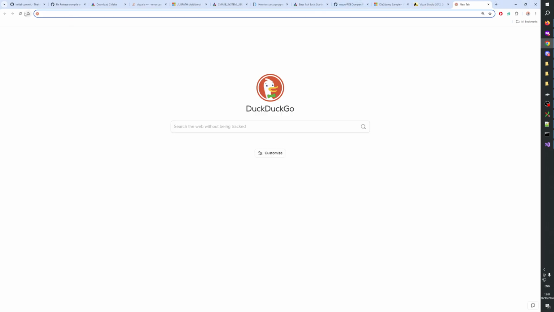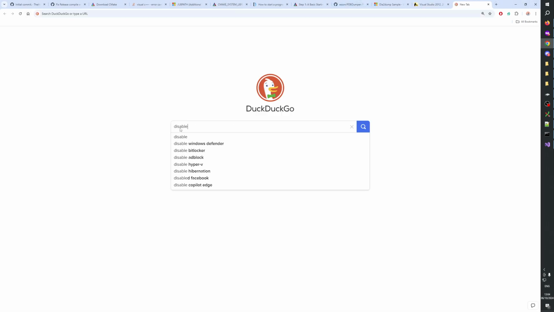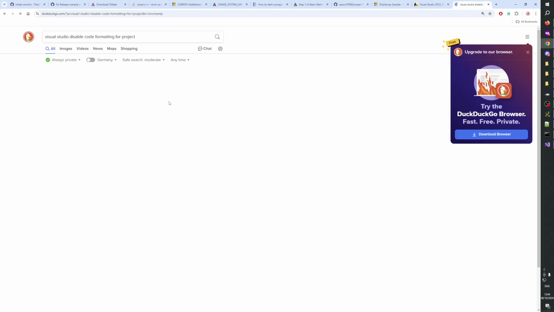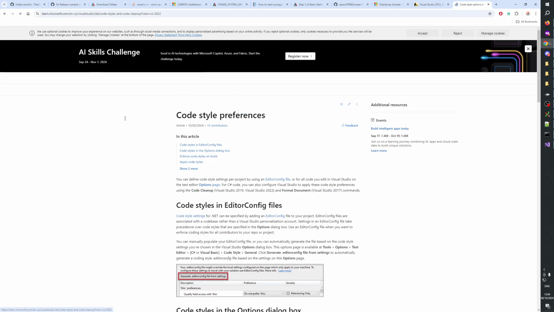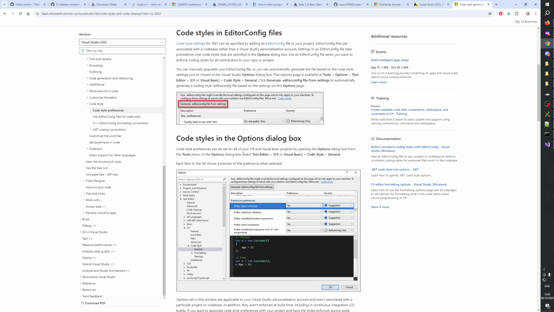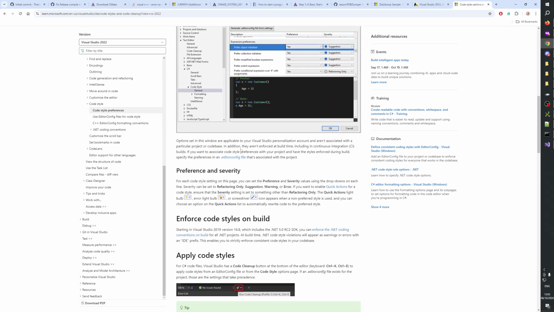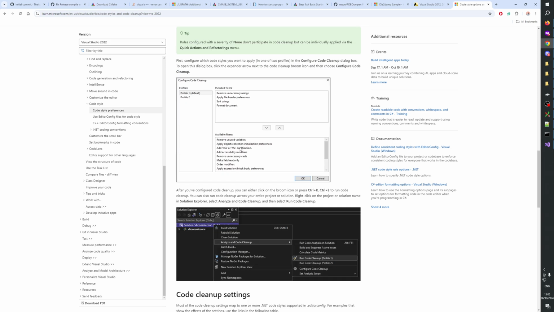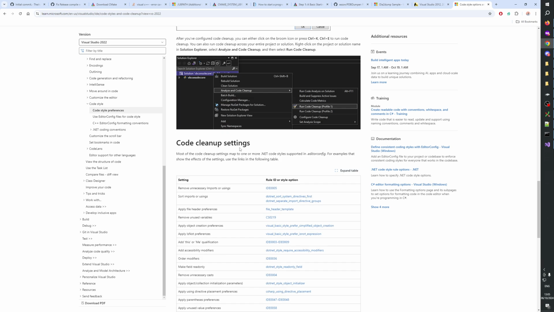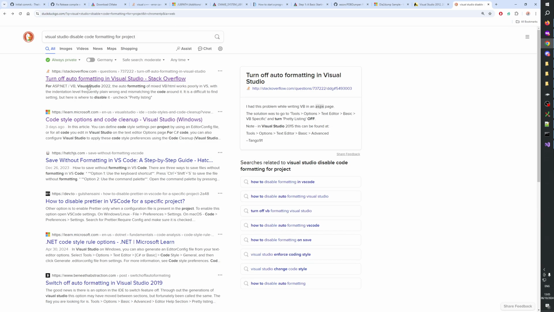Let's search for, well, Visual Studio, disable code formatting for project. Okay, that doesn't help.